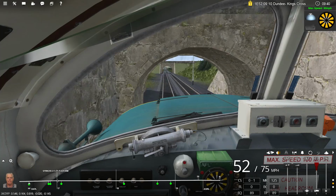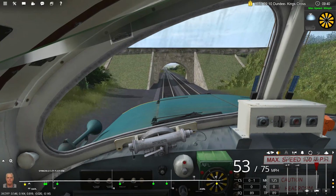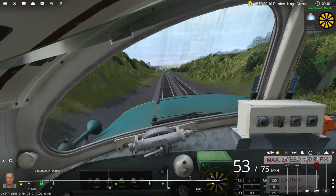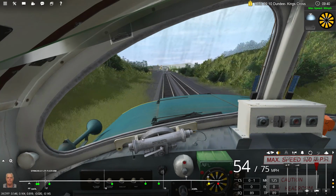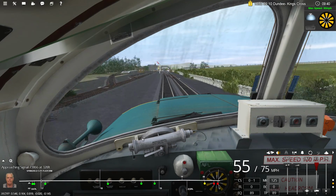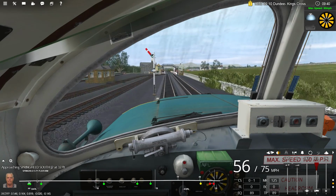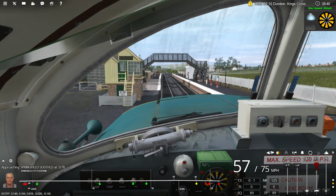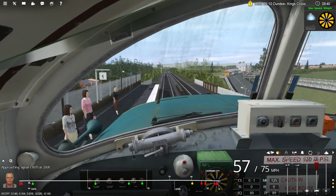The wheels themselves were about 3 foot 9 inches, and it used the standard gauge, which was 4 foot 8.5 inch gauge. The wheel base between the actual wheels was 58 foot 6 inches. I do need to use the whistle here though, or the horn. The length of the locomotive was 69 feet 6 inches. The width of the locomotive 8 foot 9.5 inches, and the height 12 foot 10 inches.